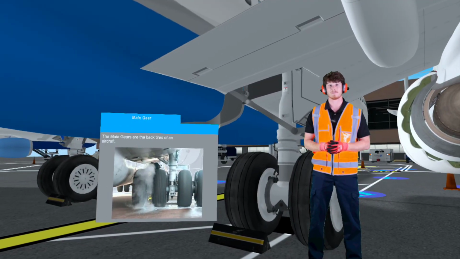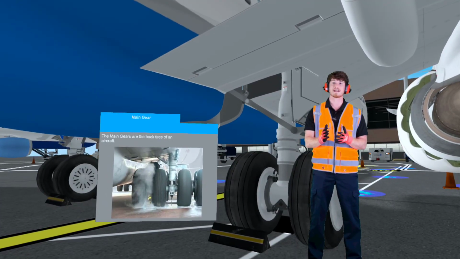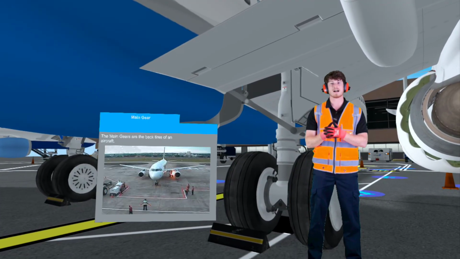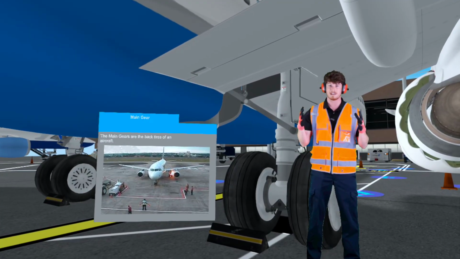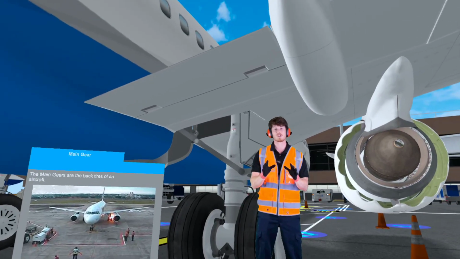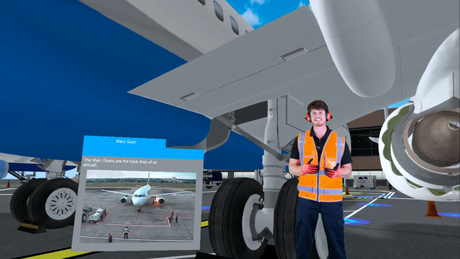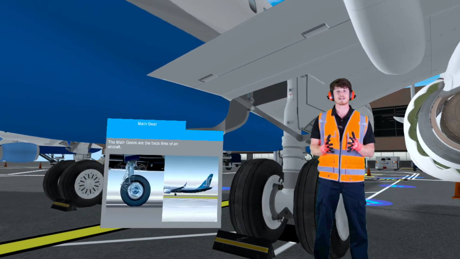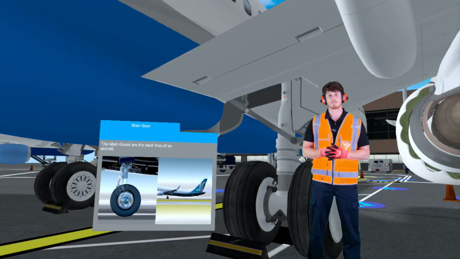or even catch fire. If this happens, it is important to keep your distance and, as best as you can, stay in front or behind the tires, because if they explode, they will explode out to the left and the right. However, rest assured that the main gear is built from extremely durable materials like steel and titanium. It is over-engineered and designed to withstand enormous stress and years of repeated use.